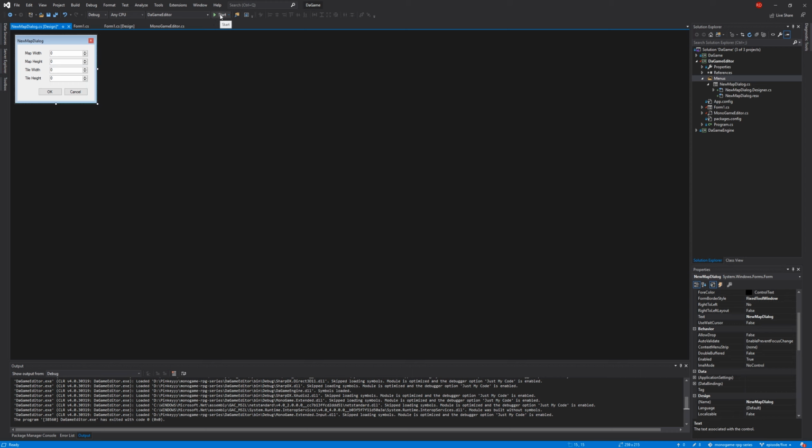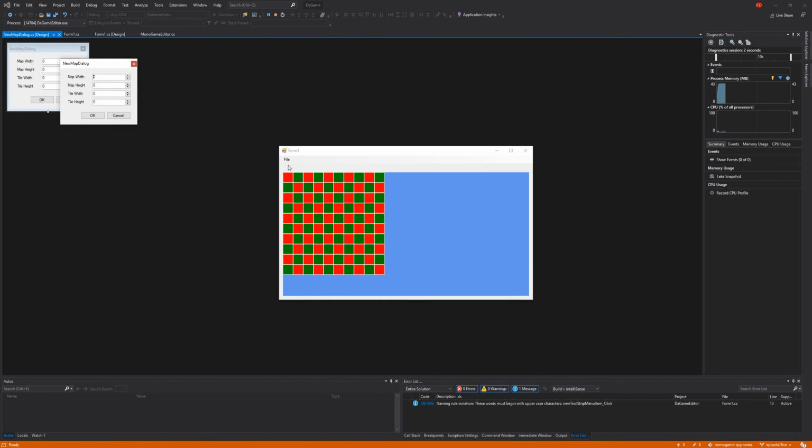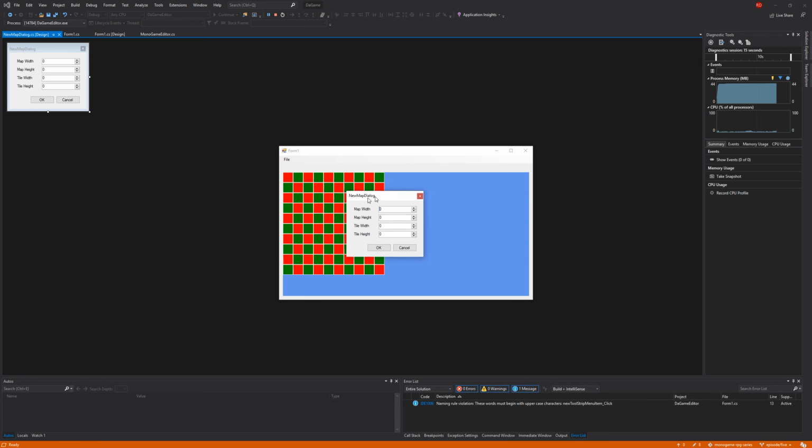So let's hit the start button for the editor and then click File, New. And you'll see straight away the dialog has popped over here in the ether. That's not useful to us at all. In fact, for a moment I'd mistaken it for the designer instance, so it's good if we have this over here in the editor. What we can do is we can change this so it appears within the editor and central to the window, which would make that a little bit easier straight away. Okay, so we'll do that first before we forget.